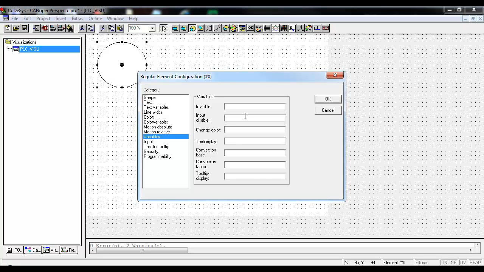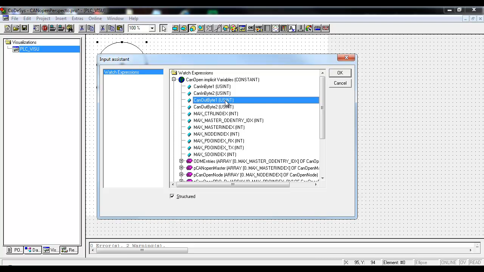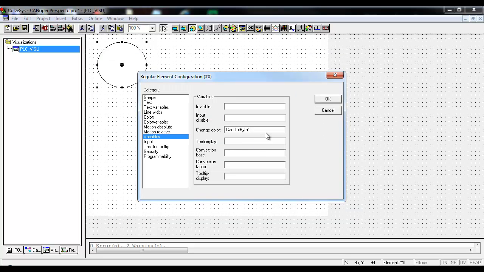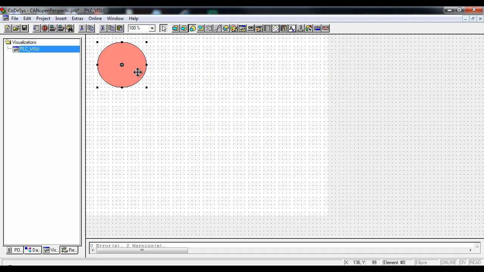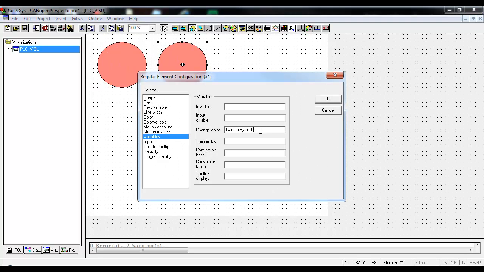So now we can just find which byte we want to write to. Again, in here we're looking at specific bits within the byte. So this is one way you can do it. You can also just copy, paste, and change this. You can also use direct addressing. So, depending upon the byte and the specific address, you can use QX, QW, QB, and stuff like that in here as well.